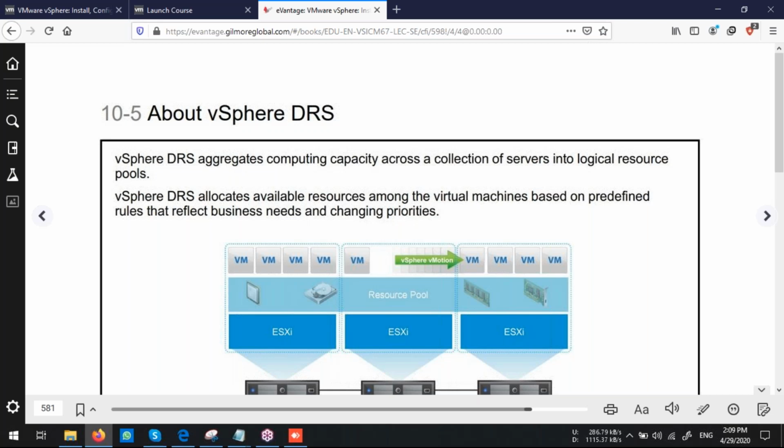A vSphere DRS cluster aggregates computing capacity across a collection of servers into a logical resource pool. DRS allocates the available resources among the virtual machines based on predefined rules that reflect business needs and changing priorities.